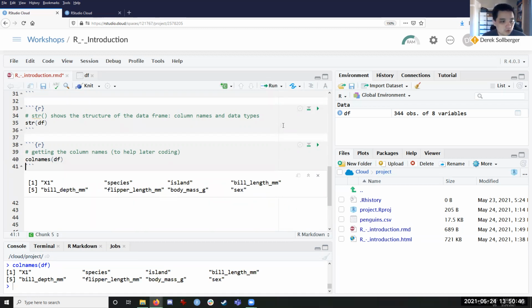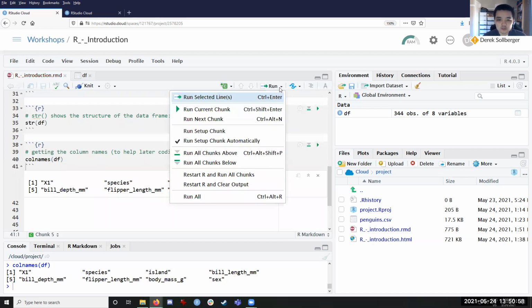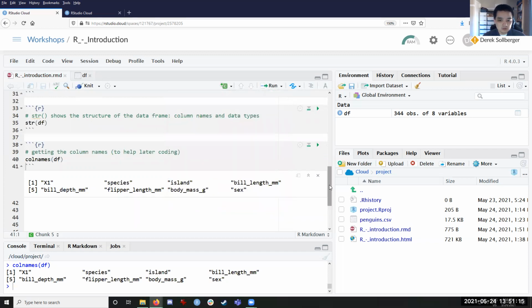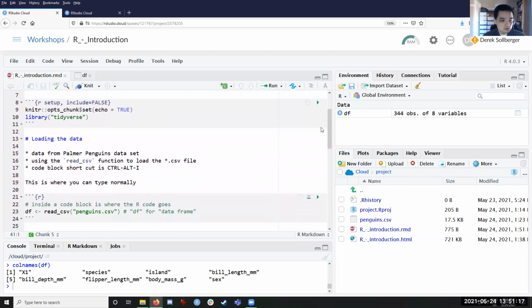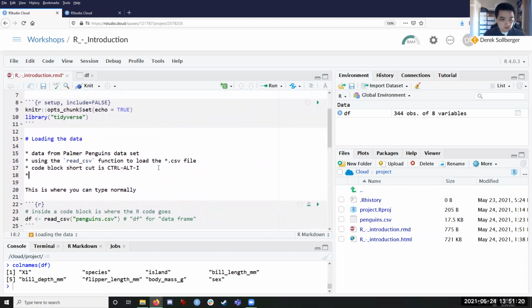At this point, you're probably understandably wanting another keyboard shortcut so you don't have to keep moving your mouse over to the green triangles. Here at the top right of the R Markdown screen, there are various run buttons. You could run either just the current chunk, the current gray rectangle, or just a line of code that you're looking at, and some other options. So I'll leave this in our notes here.